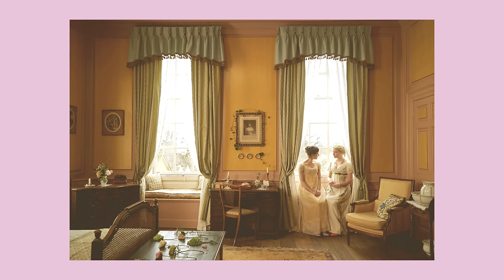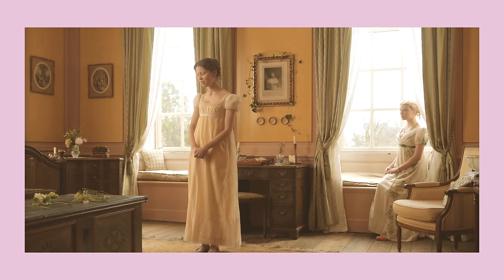I painted it to look like the room from Emma. That was my inspiration because I love that movie. I love that set design. I love that era of kind of decor. And I was like, cool, those are gonna be my color inspirations. It now is what I wanted it to be from the very beginning. And it feels so special in here to sort of see that transformation.